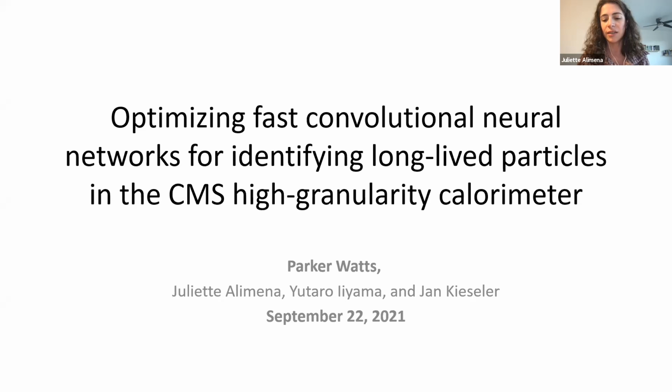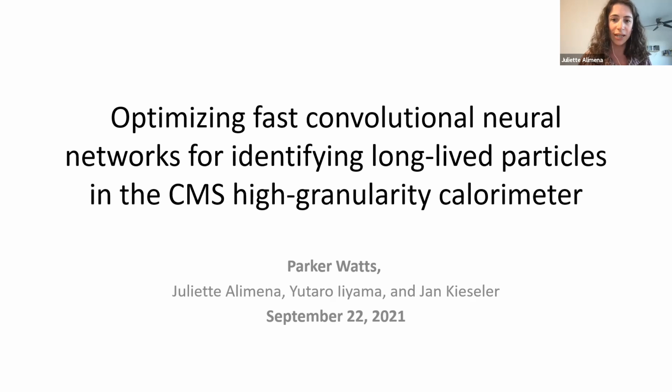One subdetector we'll have for the high luminosity LHC is the HGCal, the high granularity calorimeter. And I'm really interested in looking for new particles beyond the standard model, and in particular for long-lived particles. So Parker was working on a trigger, a level 1 trigger, using the high granularity calorimeter to look for long-lived particles.